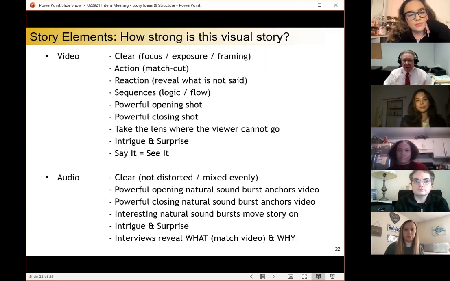Those are the elements of story structure, story motivation. It's capturing stories, specifically capturing visual stories with video and audio. Do y'all have any questions at this point about any of the story structure stuff, the theory, the very practical things we talked about in our discussion about capturing video?